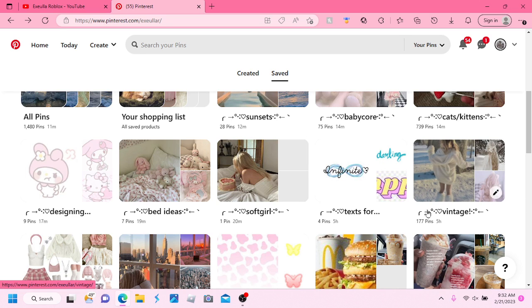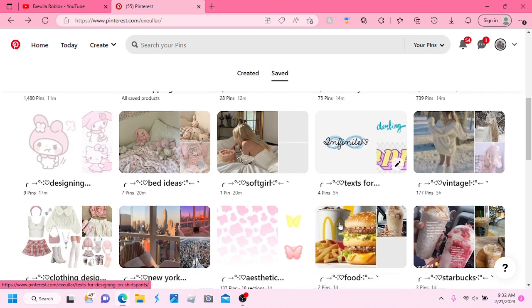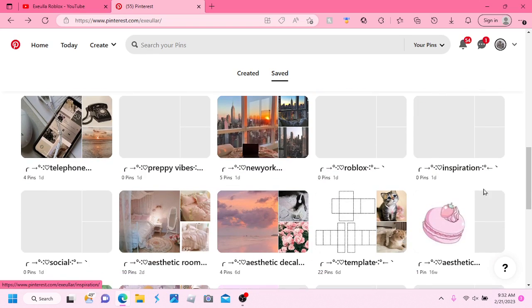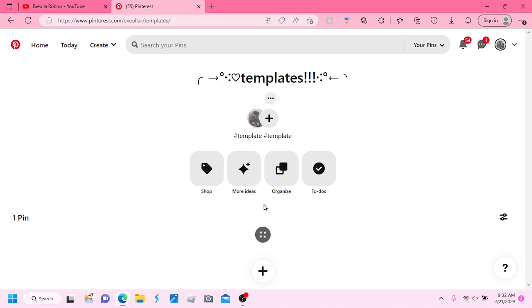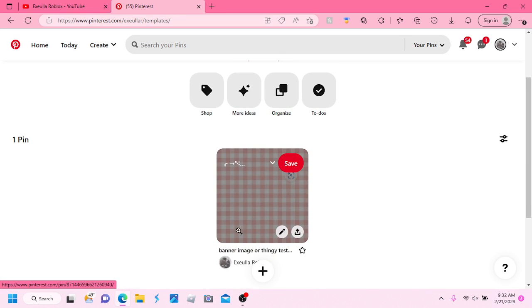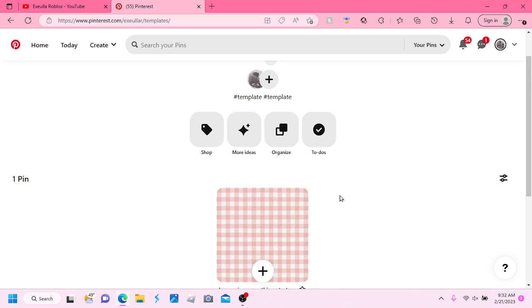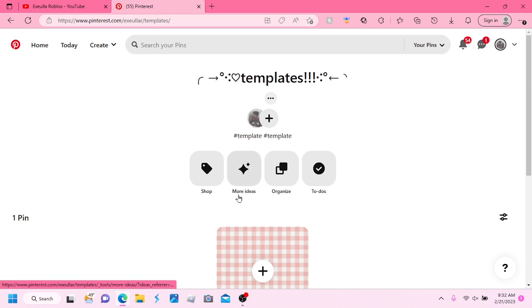If you don't know what I'm talking about, you want to just go on any of these, I guess, and I only saved this. This was actually one of my dev files, so I'm not actually going to make a shirt with this, but I'll be uploading all my dev files later, so you don't have to search if you're doing another tutorial.